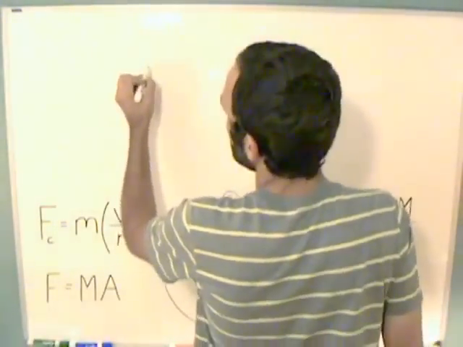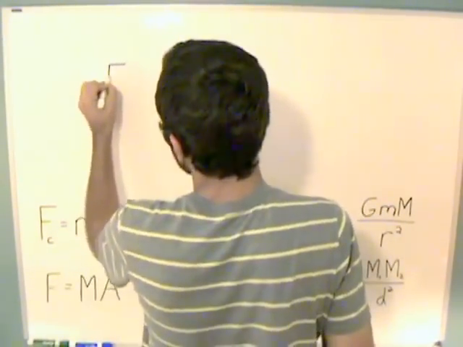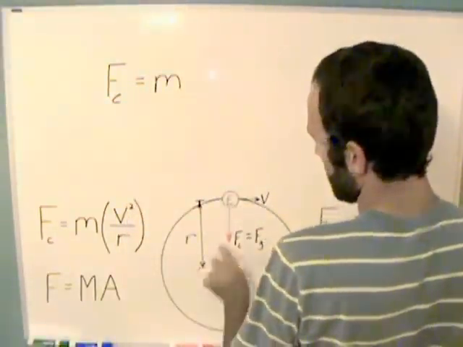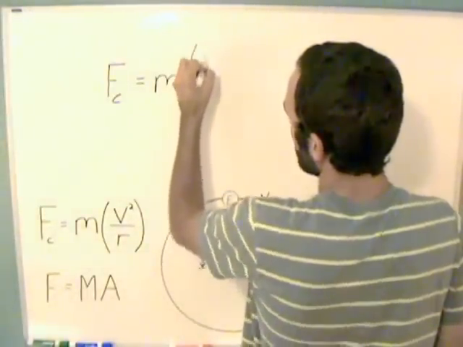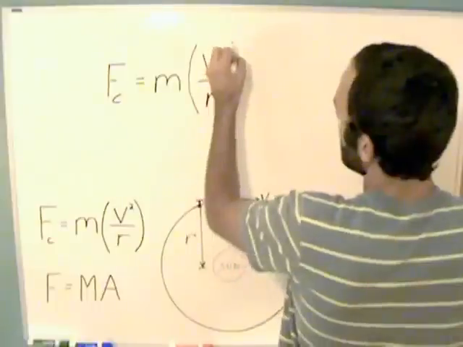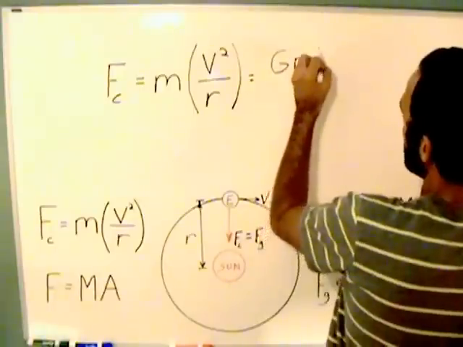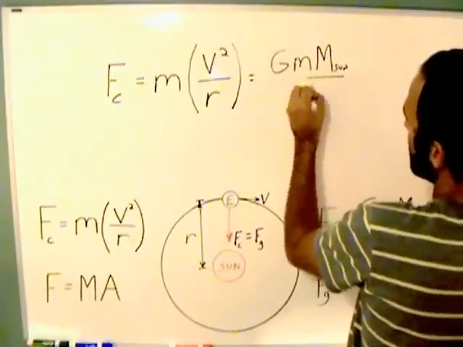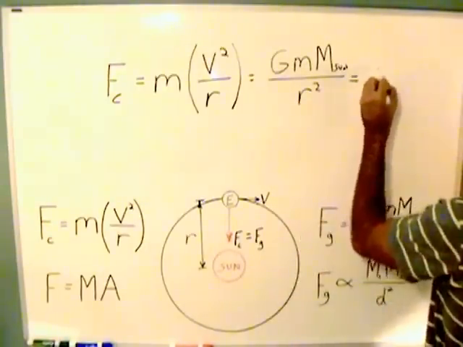You say the centripetal force Fc is equal to the mass of the object orbiting the Sun, which we still have as the Earth here, or Jupiter, or Mars, or whatever you want it to be, times the velocity of that planet or wandering star, divided by the distance from the Sun, r, is equal to the gravitational constant times the little m, which is the mass of Jupiter or Mars or Earth or whatever, times big M, the mass of the Sun, times the distance that object is from the Sun squared, and that's equal to the force of gravity.